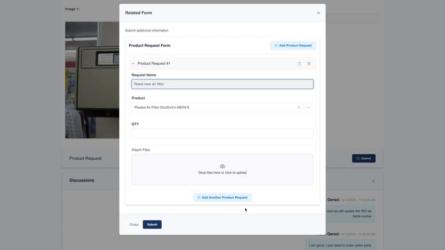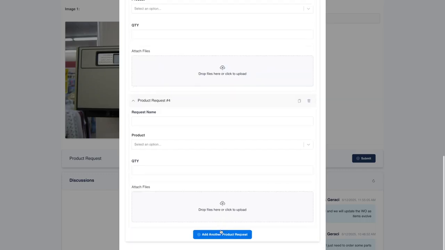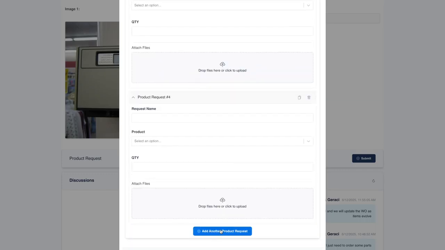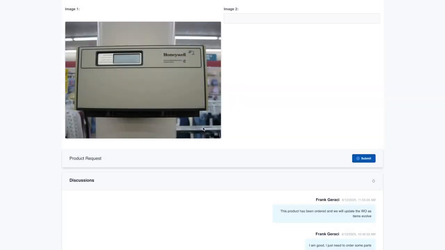Quantity, I could add this. I can add many products to this. Now, what this is actually doing is anytime I submit a huddle form that has the ability to create many different entries, it's going to create new rows to keep that data set small, right? So if I wanted to add this request for a product air filter that I need to actually fulfill this work order request, I could do that.